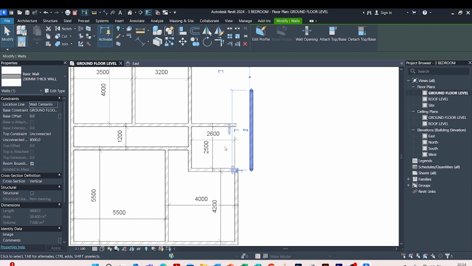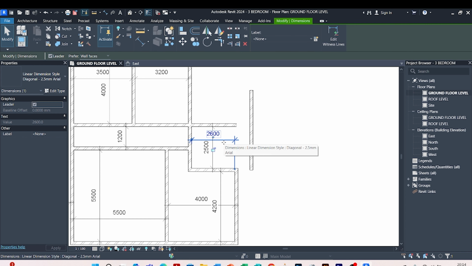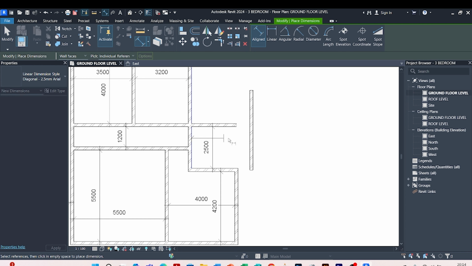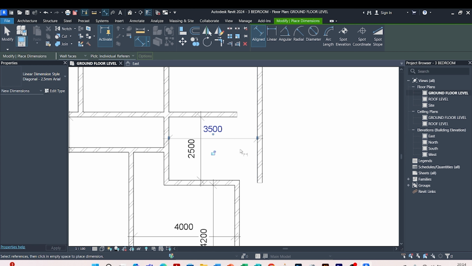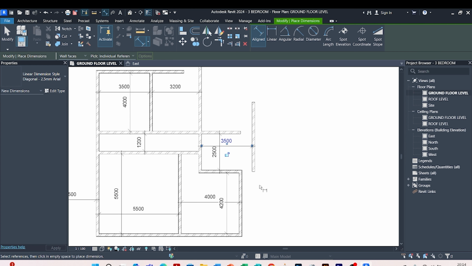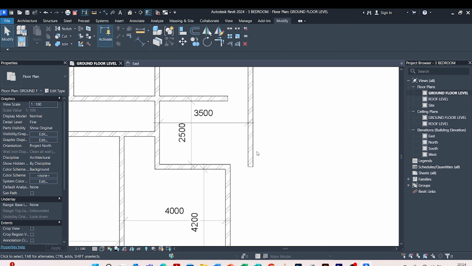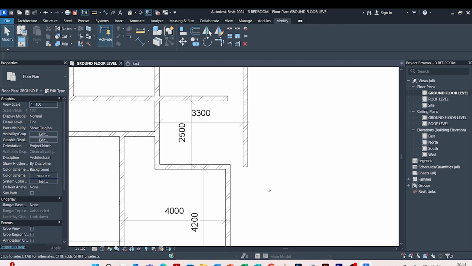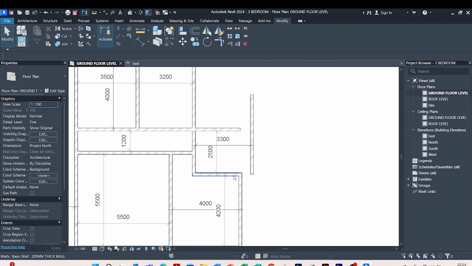So I can first go with this dimension and dimension it again. 3.5. 2.5, I can reduce it to 3.3. So I'll join this wall to this one.